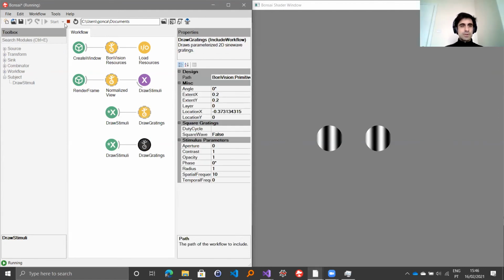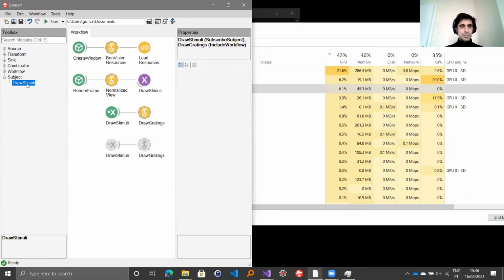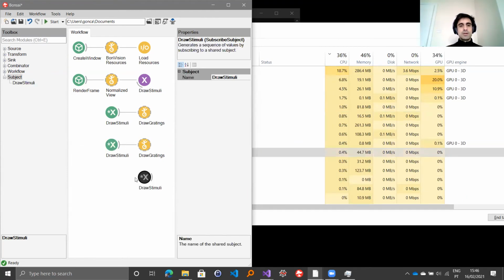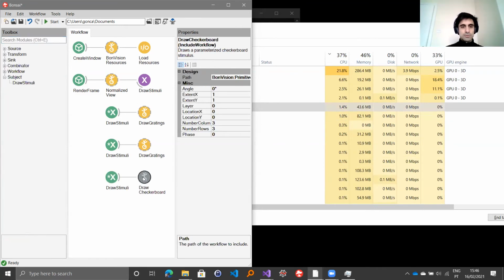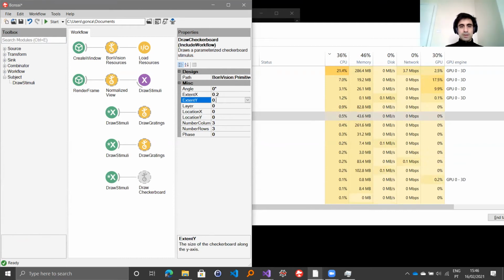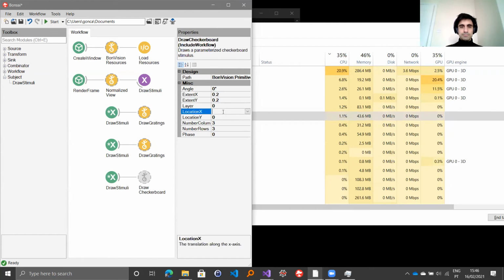So, for example, we can put another draw stimuli and decide to now draw a checkerboard, for example. I'll make it small as well, and move it to a location on the right.